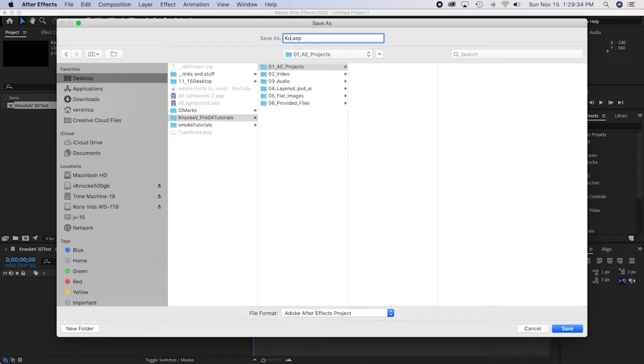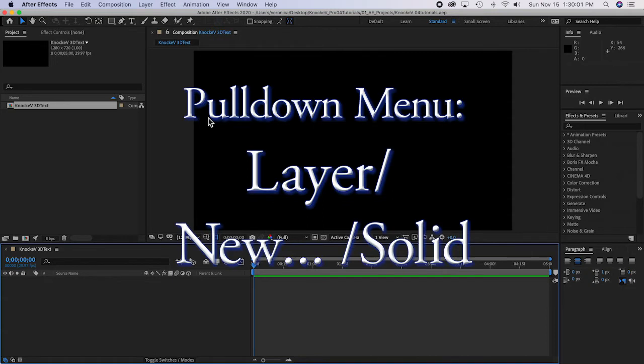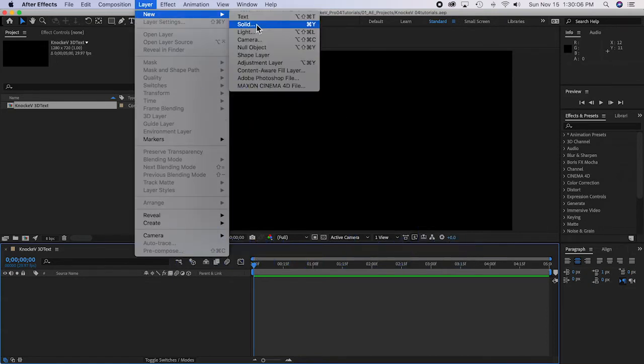And I'm going to save this as my last name, my first initial, and O for tutorials, or you can call it 3D tutorials. Either one works. I'm going to go to Layer, New, Solid.